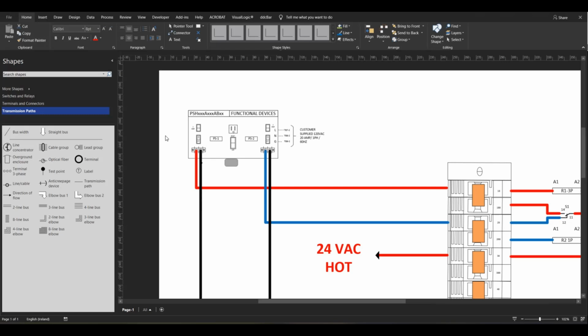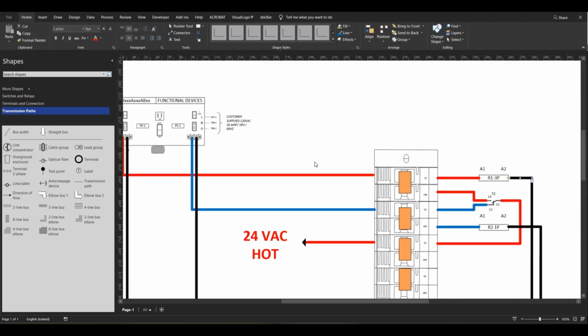So here in the primary source, you can see it is connected on terminal block number 1, and it is connected to a relay, which is a 3-pole relay.